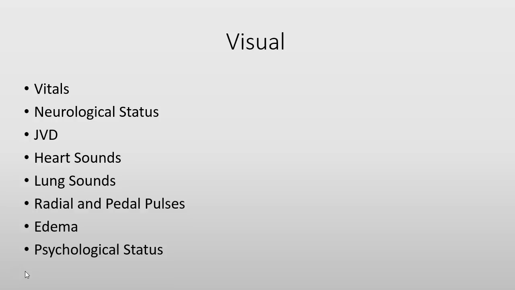You're also going to do an assessment on their radial and pedal pulses. This is going to tell you whether or not they're actually bounding or if they're slightly thready or diminished. This will tell you how their heart is actually beating. You're going to check them overall for edema, but especially their legs. If they have edematous legs, this might be a sign of congestive heart failure.